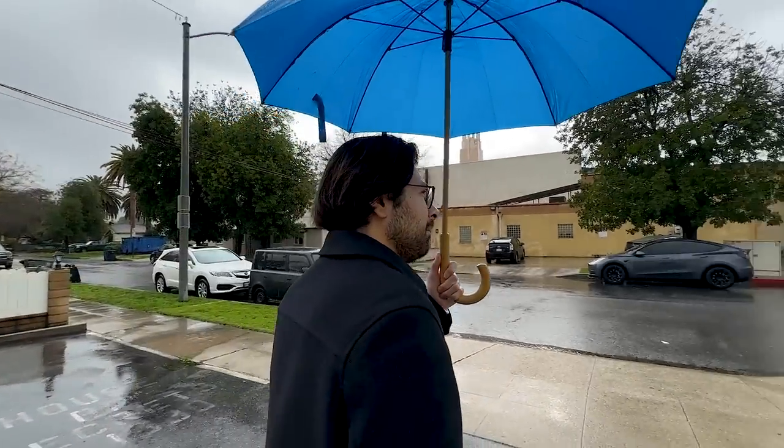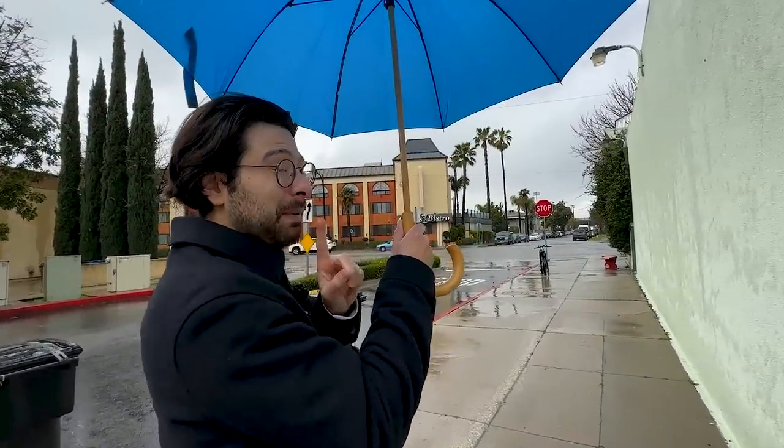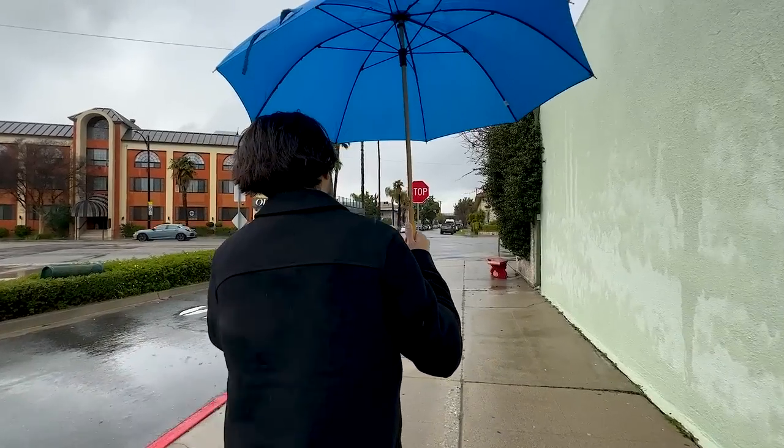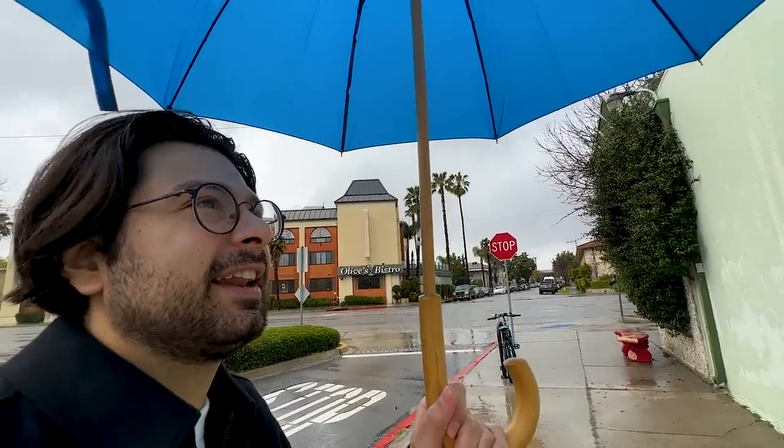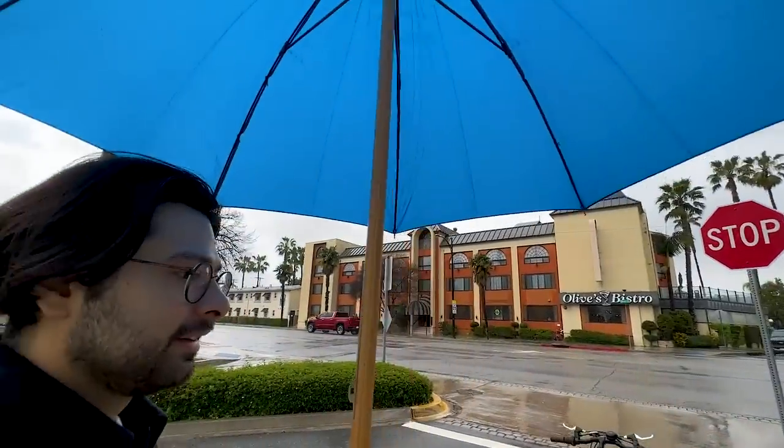We are here at House of Secrets. I've never been here before, but I'm eager to see what they have. I'm guessing they're gonna have manga. I don't even know, but I have heard of this, so I'm banking on that they do. You gotta get under here. It's a cool bench.